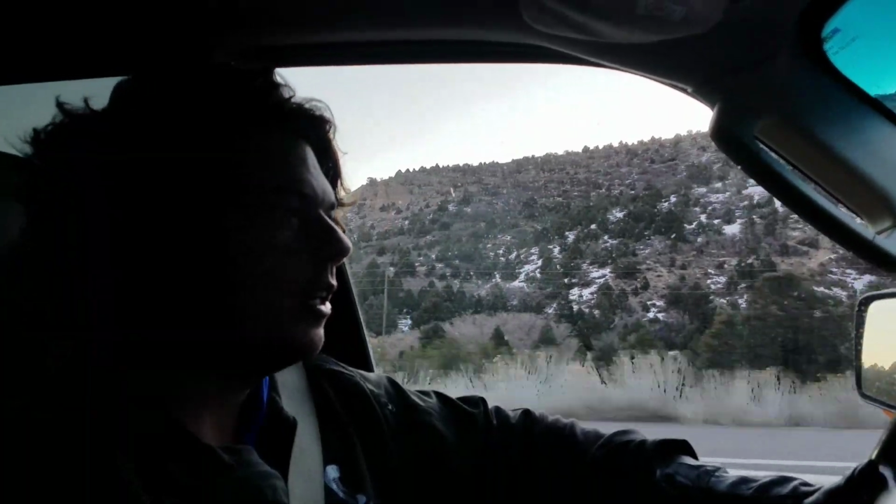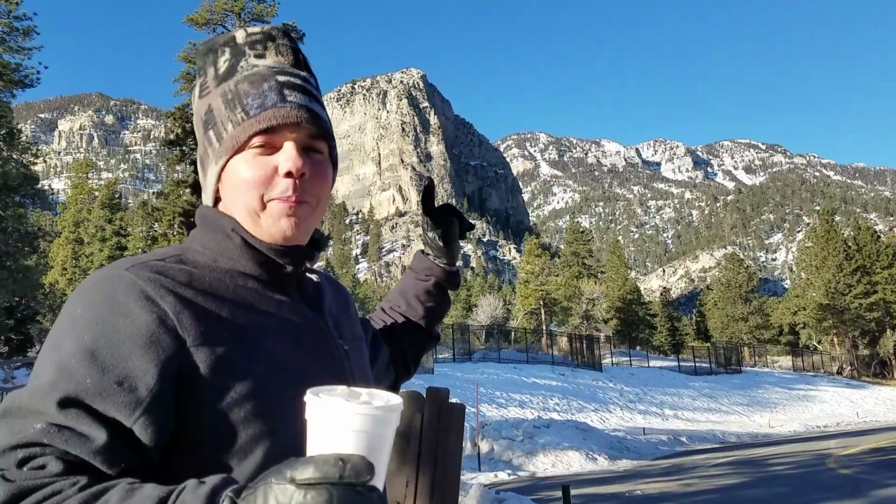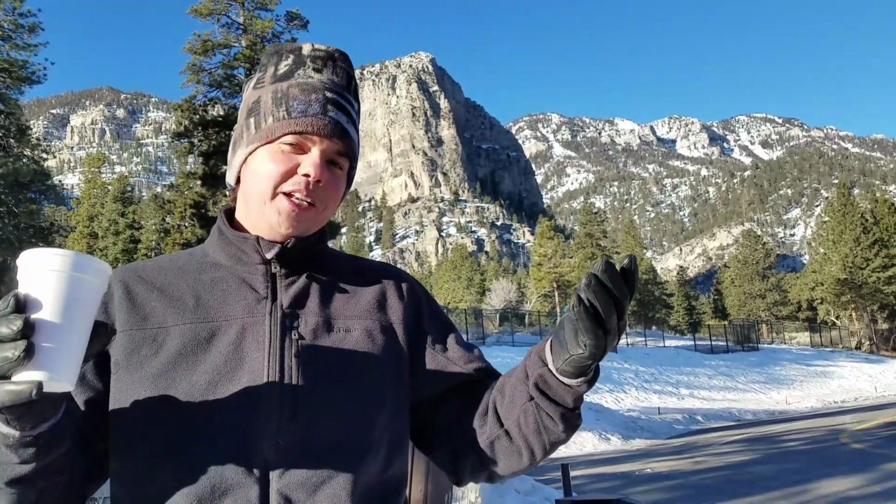All right, we're just getting to about the 7,000 foot mark, and we'll show you the marker coming up. But yeah, this is what it looks like. It's very shady up here in between the mountains, and it's very clear out. It's always very nice. Sometimes it can get windy, but for the most part, it's gorgeous up here, and it's always 20 to 30 degrees cooler than Las Vegas. The peak of Mount Charleston is 11,000 feet, and today we're going to be doing our oil test out here in the cold to simulate a real-world situation if you lived in Colorado or somewhere where you go into a coffee shop and then you start your car. That's what this is going to demonstrate.